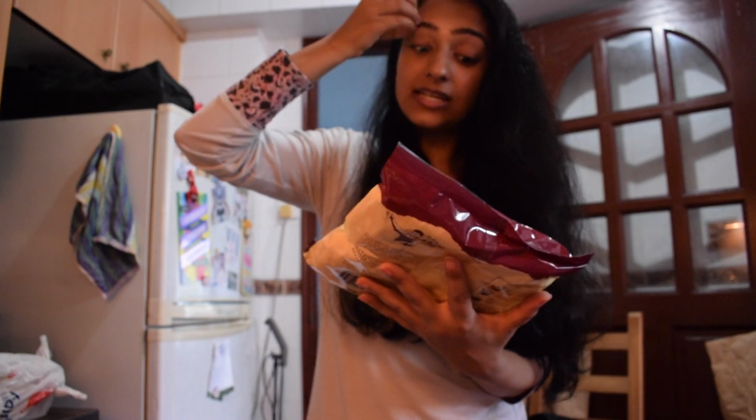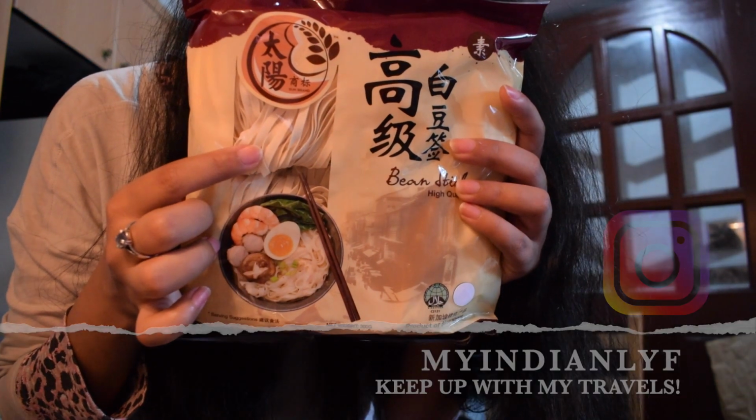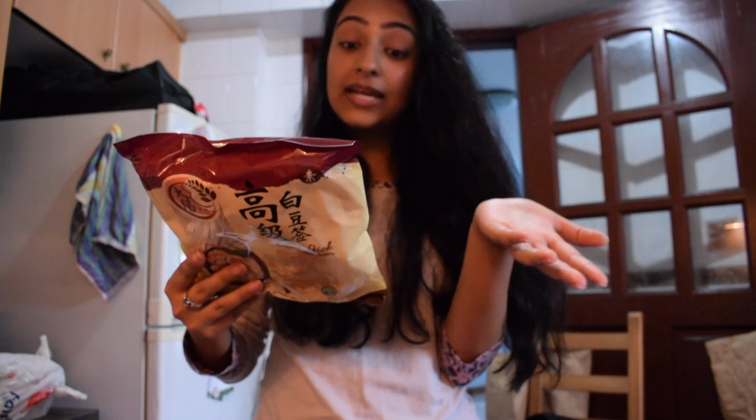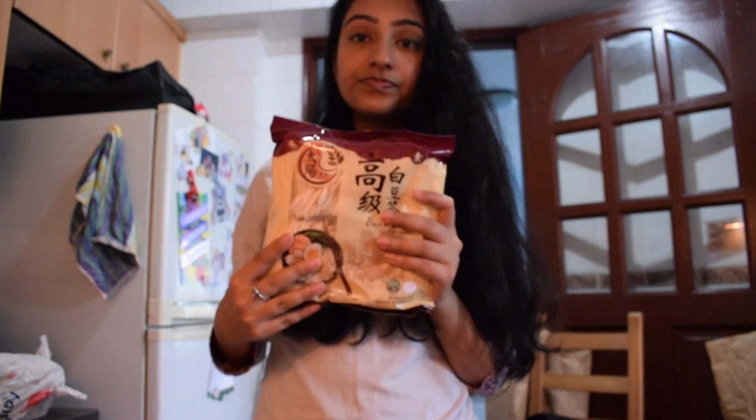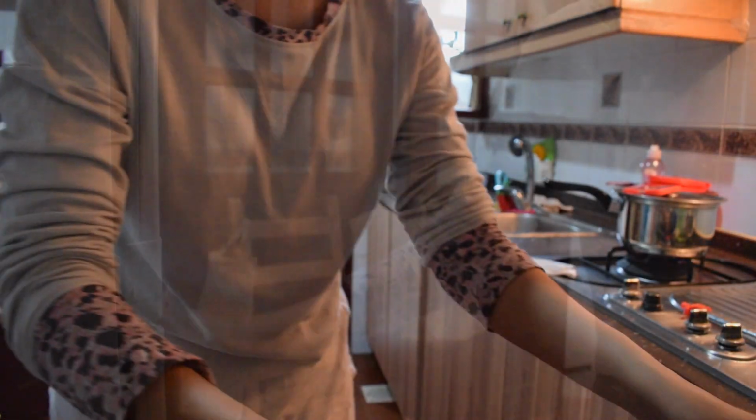These are bean sticks. This is wheat noodle, but it has beans in it as well. These are thin flat noodles and they're Singapore based. I just wanted to support Singapore based handmade noodles, apparently. So very excited. I'm going to make these. Have this cooker for that.